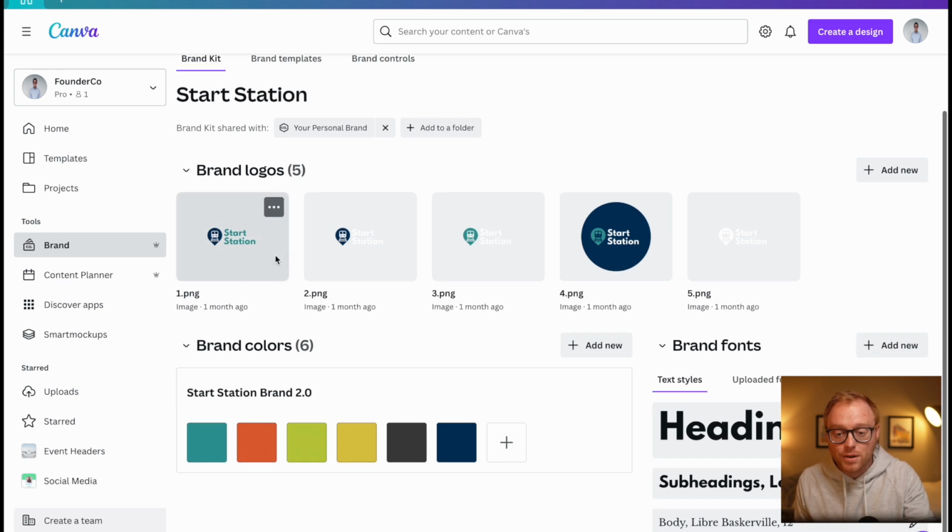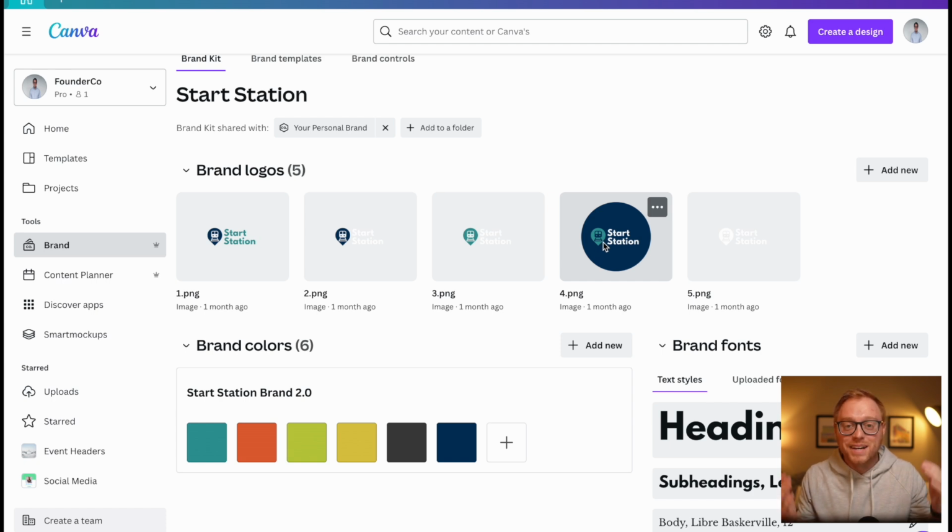You can see I have my logos, and these logos I just designed in Canva and then saved as PNGs. It's a train icon from Canva, and everything is just really clean. I have all these in different colors, and these took me like 30 minutes to make, and I have a pretty decent logo. Is it perfect? No, and I'm by no means a designer, but it's a pretty solid logo here.